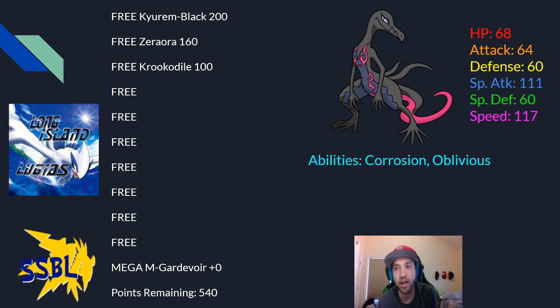So we have a very offensive, speedy team so far. And I really, really like Salazzle. Its typing is pretty cool offensively. Obviously, things like bulky water types are hard for Salazzle to break through. But he does get Nasty Plot, and like I said, it is open Z move, guys.